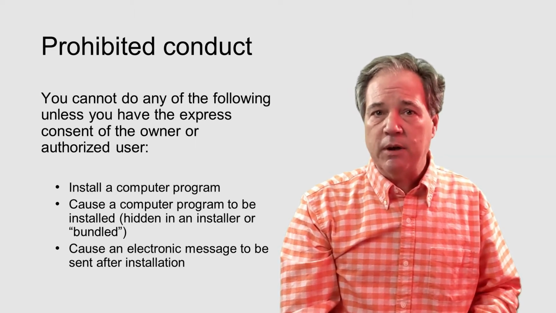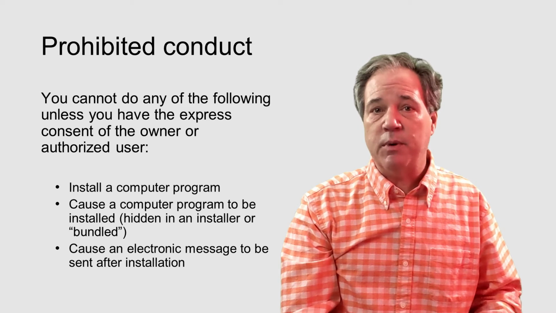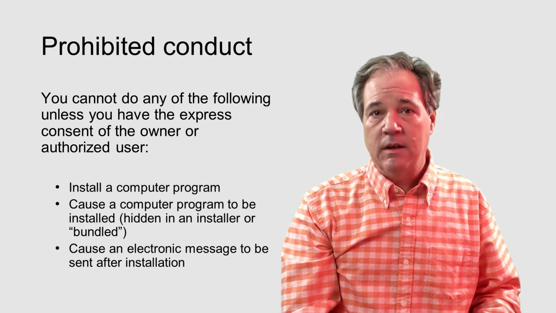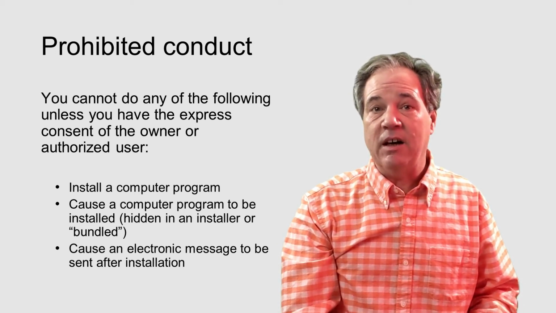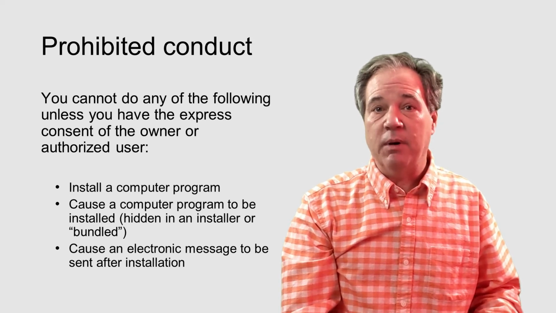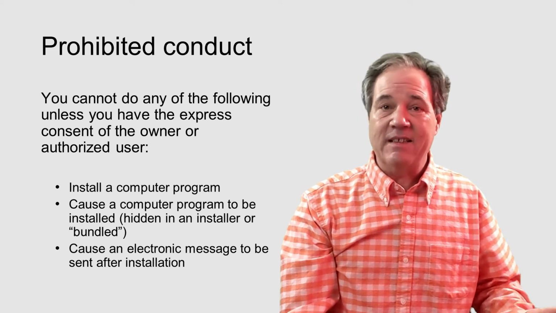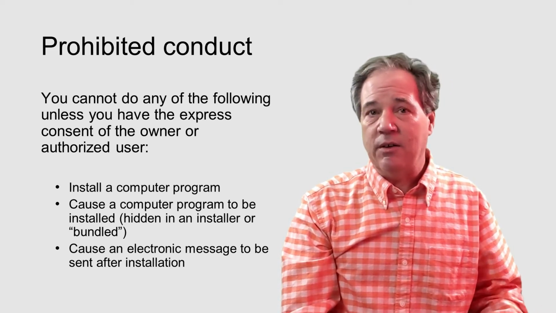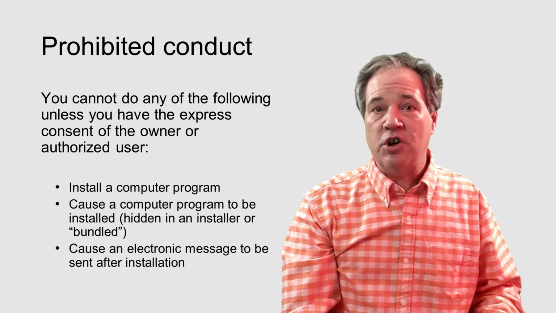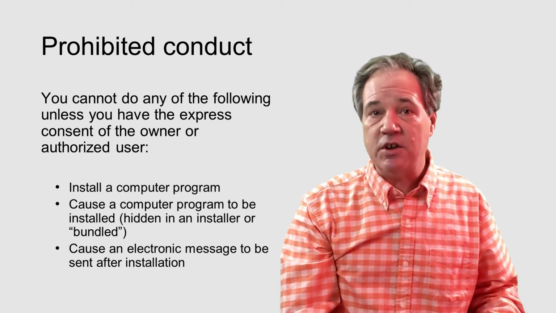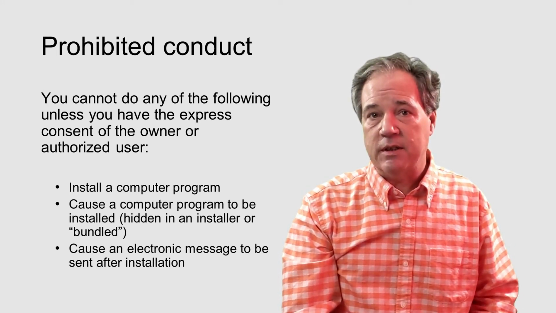So in short, it's prohibited to do any of these things without the express consent of the owner or authorized user. First, install a computer program of any kind. Second, cause a computer program of any kind to be installed, such as hiding or bundling additional software in the installer that the owner or authorized user has installed. We sometimes see this when downloading freeware or shareware, and the installer includes other software that the user didn't ask for. Third and finally, cause such a program that has been installed to send electronic messages after installation.